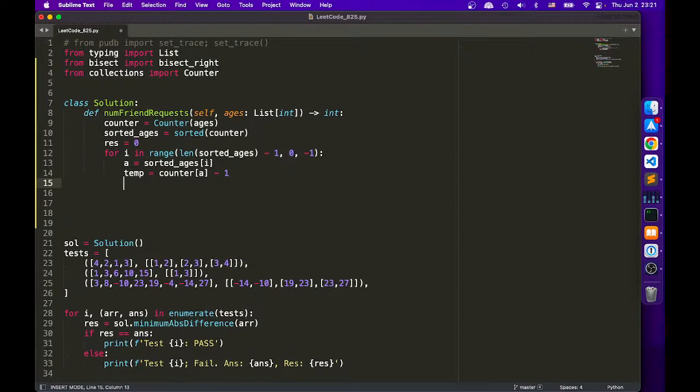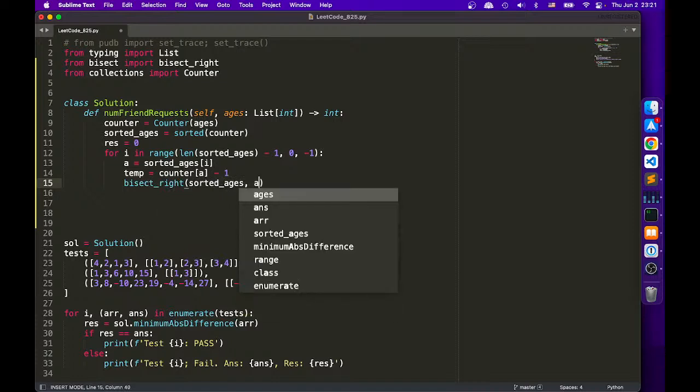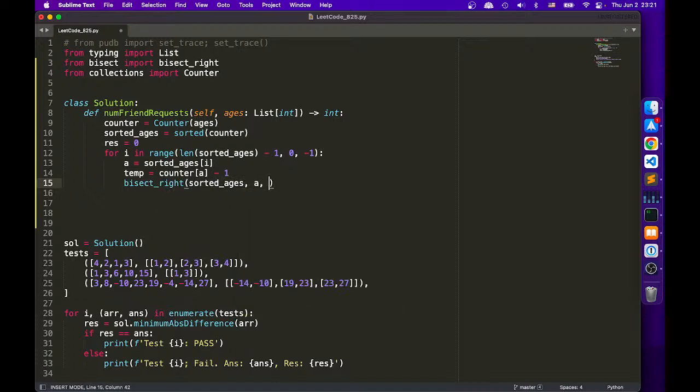And then we're going to do bisect, right? So we say bisect right sorted ages, the current age, and then we have a low and a high.